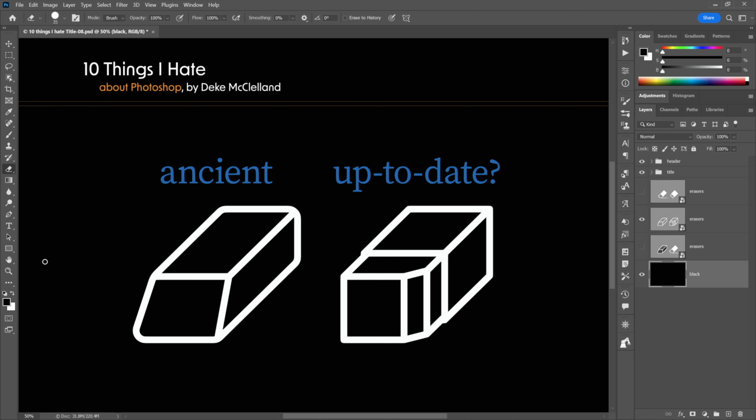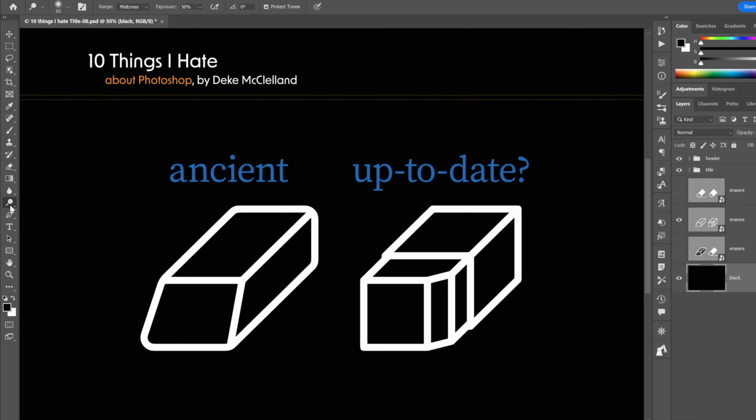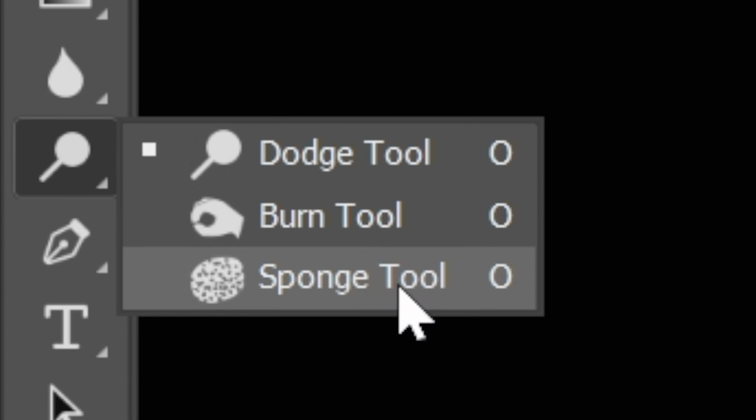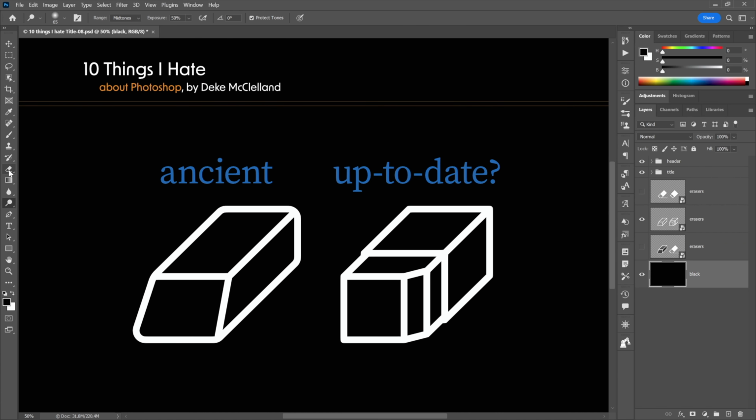They're all flat. Click and hold on the dodge tool right there. Bring it back up. And you can see right there the sponge tool. The sponge tool is an isometric icon. That was allowed. Very complicated one too, with a bunch of holes all over the place, thereby indicating it's kind of a loofah. I just want to spend a long time looking at the sponge tool because that's identifiable, even though you don't use it nearly as much as the eraser tool, which is hard to recognize.